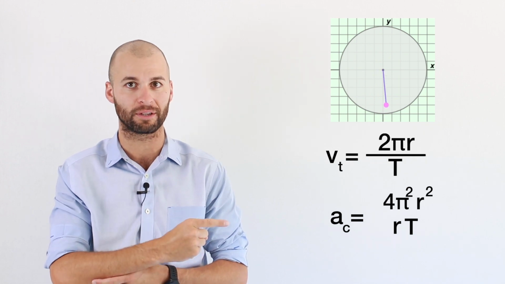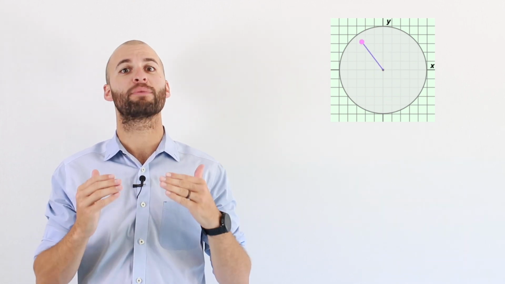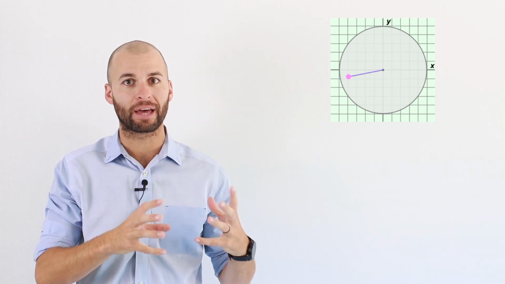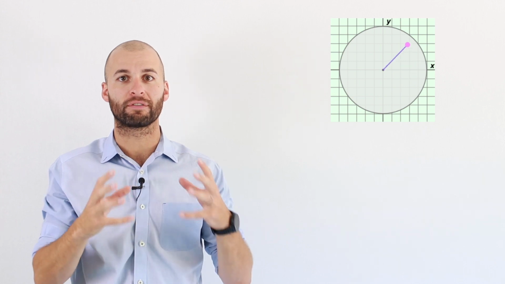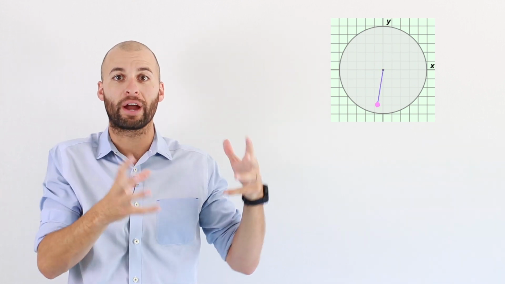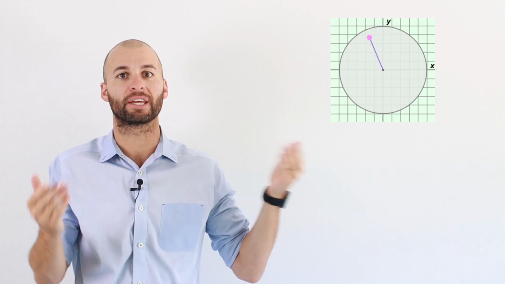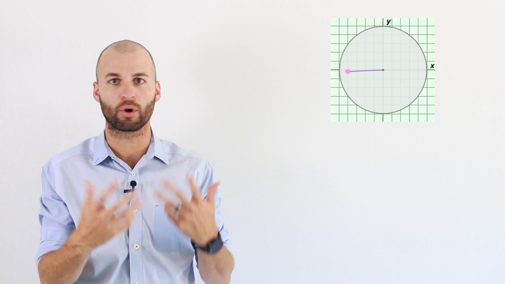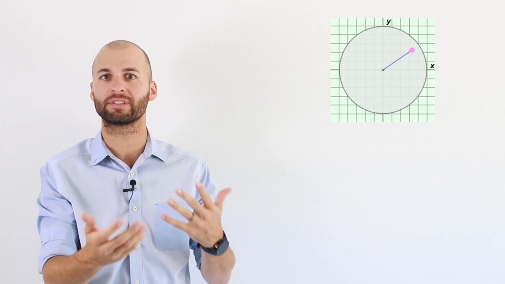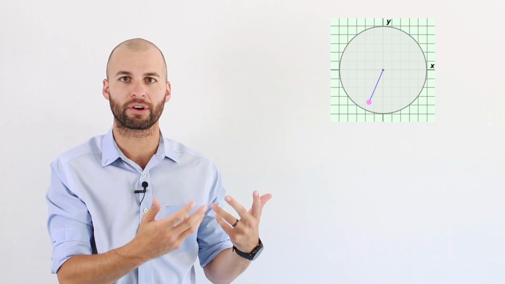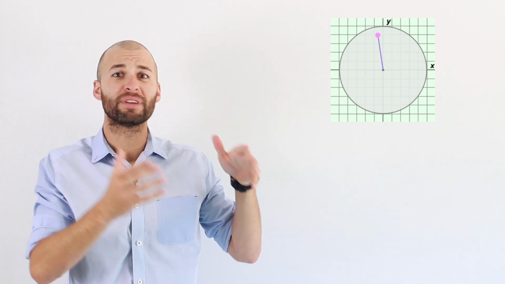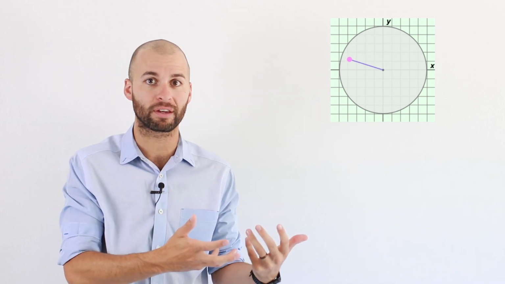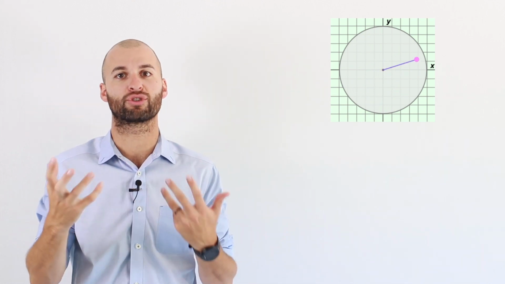Now, when starting these types of problems, it's paramount that you know what you are looking for and what you are trying to find. Using that can lead you down the series of equations and concepts to figure out, okay, what am I given, what am I trying to find, and how do I connect those two things? Every time you run into "I don't have that," ask where does that come from? For instance, if we didn't have velocity, how do we figure out velocity? What is velocity? That can help narrow your search until you're using components of the problem that you are given to connect to the unknown that you're trying to find.